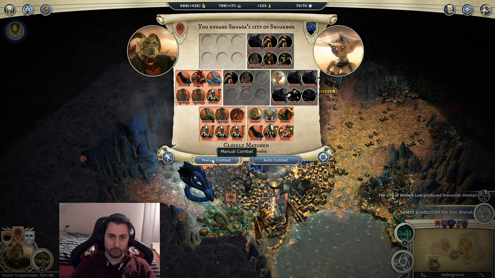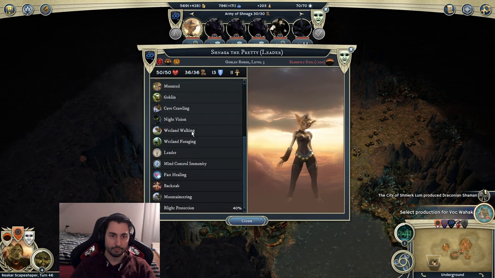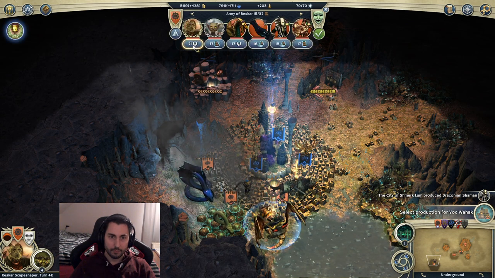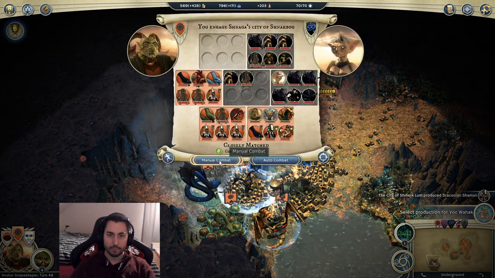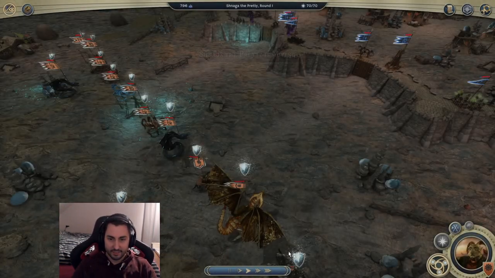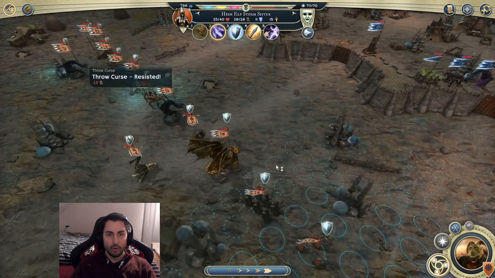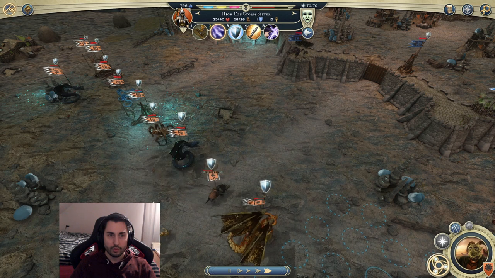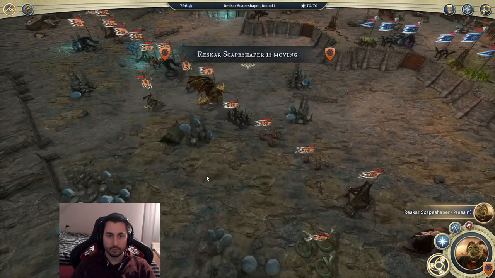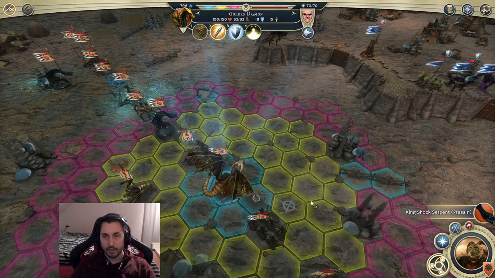Okay. Closely matched. Let's see if that's the case. How many casting points do you have? 80. That's a lot. Good. Let's do this, boys! Okay, not too happy about that, but that's actually not the worst.